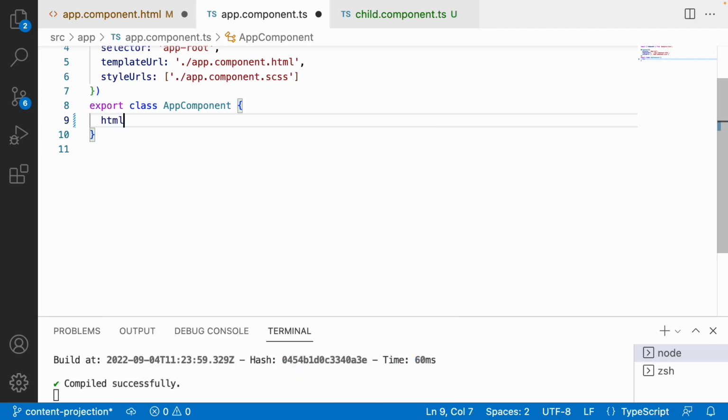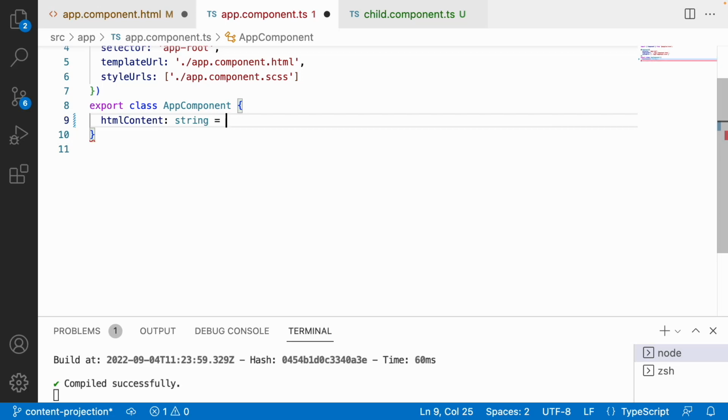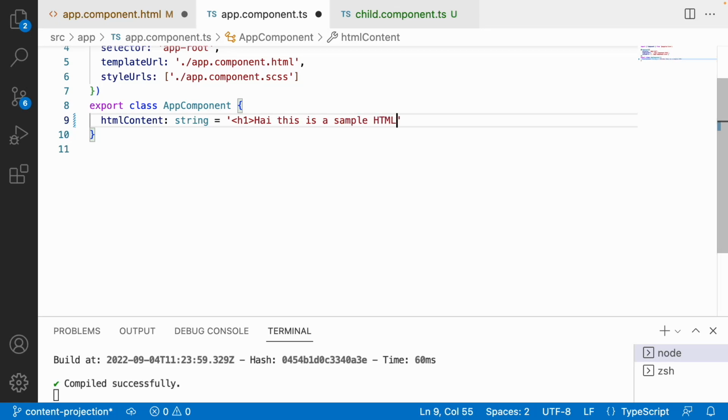Let me use htmlContent, which is nothing but a string, equal to a string having an h1 tag, with 'Hi, this is a sample HTML content', and close the heading. Let me save this and try to pass this HTML content to my child component.